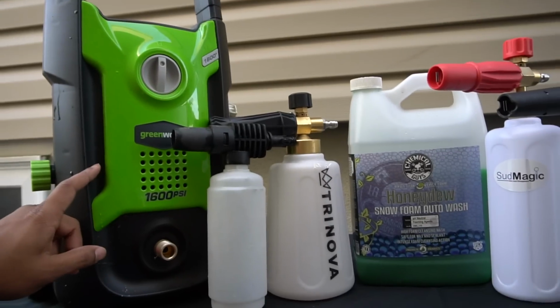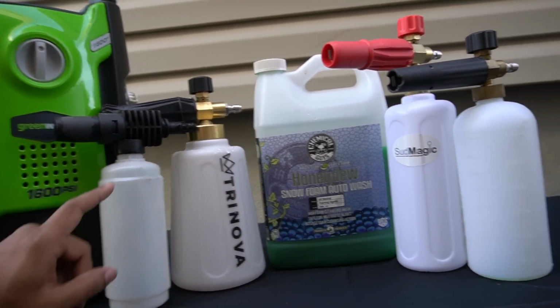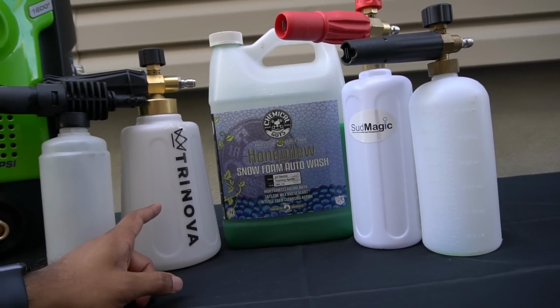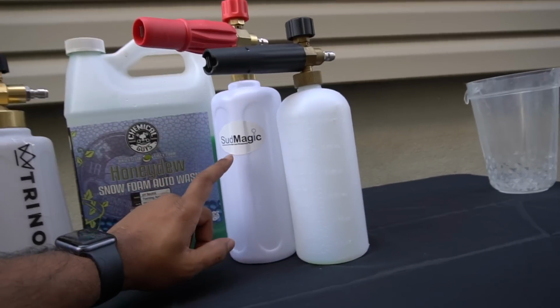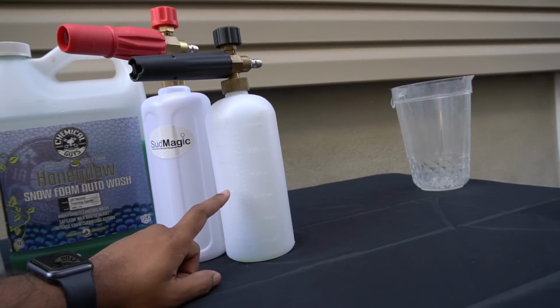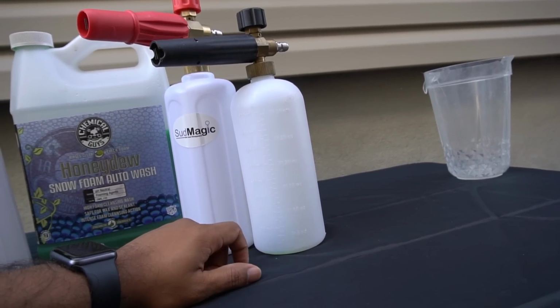So this is my electric pressure washer. It's a Greenworks 1600 PSI. This is also the default soap dispenser that comes with the pressure washer. This is a Trinova foam cannon. It's about $39.99 on Amazon. This is another SudMagic foam cannon, $39.99 on Amazon as well. And this is my foam cannon from last year. It's a Deutschen, and it's about $17.99 on Amazon.